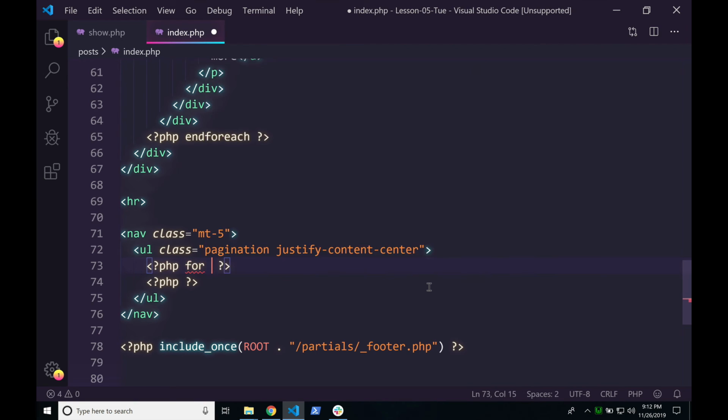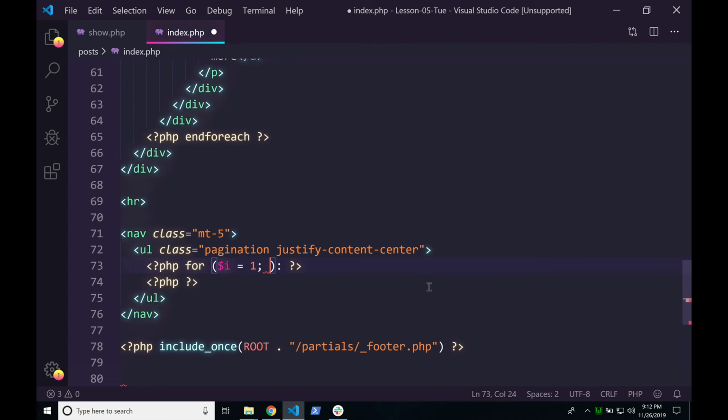This is interesting. So it's for, and the way for loops work, I'm sure you guys have written for loops before, but the way a for loop works is you have your initializer variable first, right? The only good news is you don't have to define its data type, right? So this time it's just $i equals whatever initializer value you want, and we're going to start with 1 in this scenario.